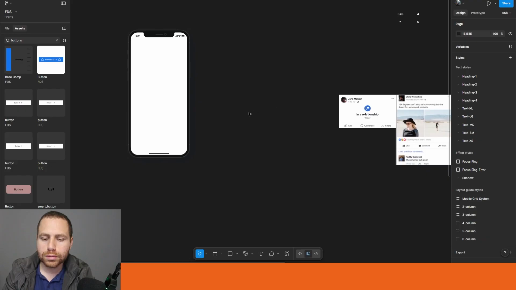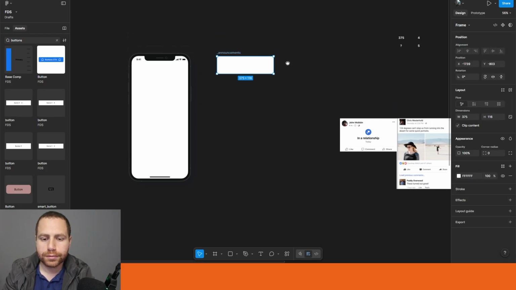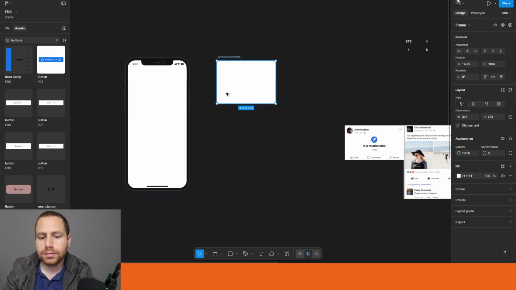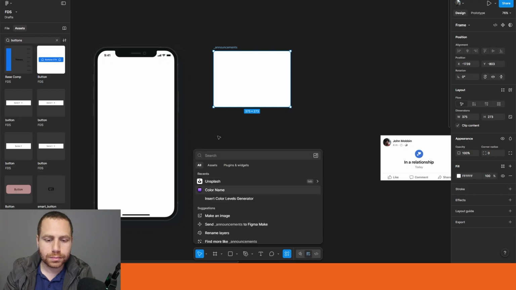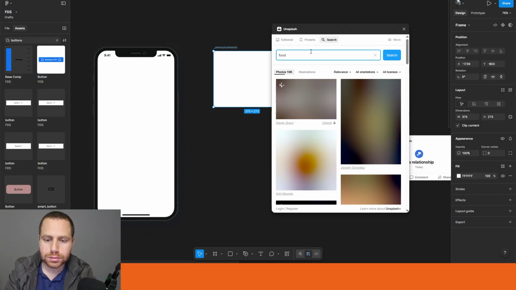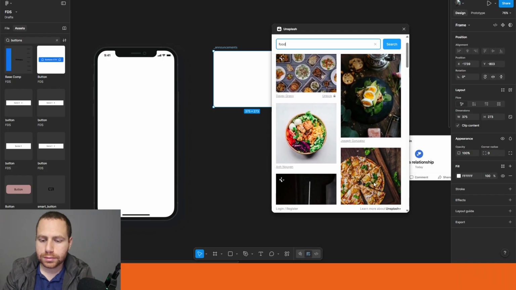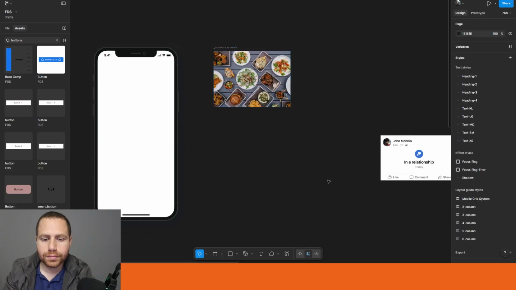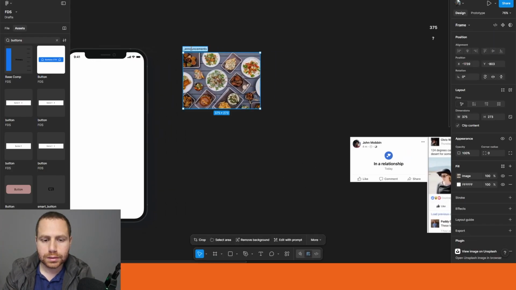So we're going to design a 1-picture grid. And the size of this is going to be 375 by 273. So we're going to make a frame, 375, 273, like so. Let's get an image from Unsplash. Any food item or something. Food. Because we all know that Facebook loves food. Yeah, something like this. Very flavorful. And this is going to be the single image or video.